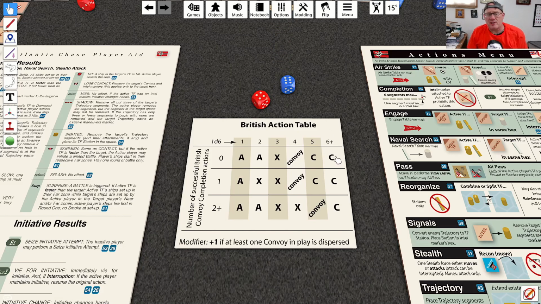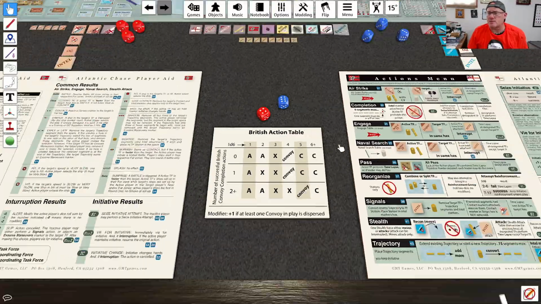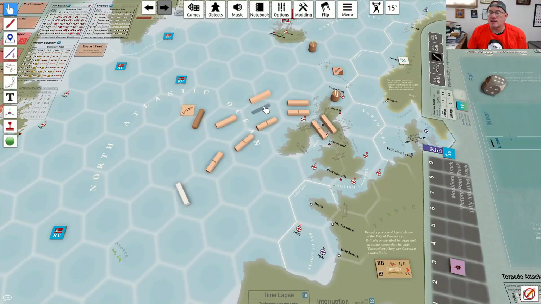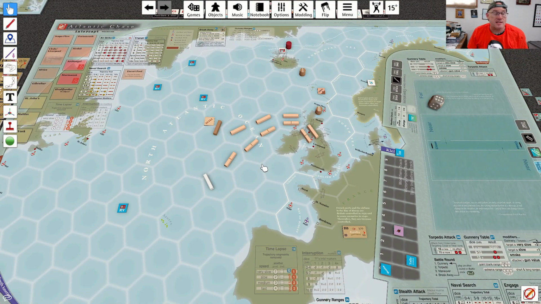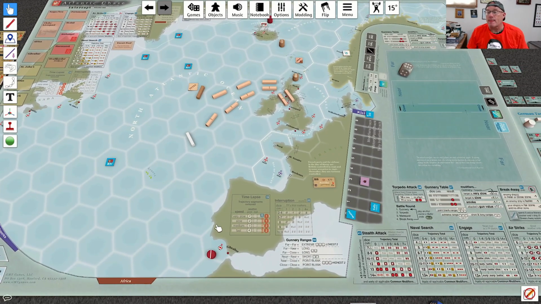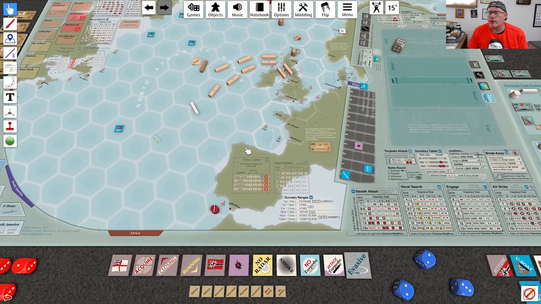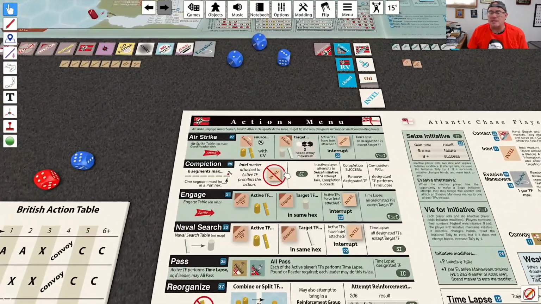So again, we pretty much know what that is since we've seen that quite a few times. But this time, this convoy has the ability. This convoy is going to get selected because it has the shortest trajectories, 4 versus 5. But this time, it has the possibility of completing because it is less than 6 and it doesn't have an intel trigger on it. So it is going to attempt to complete.